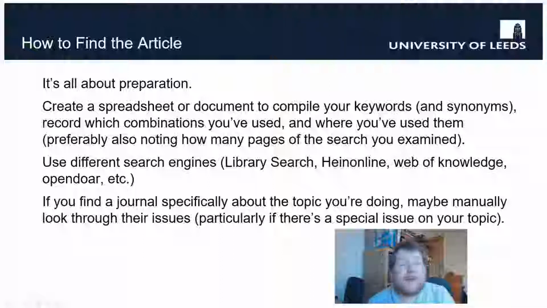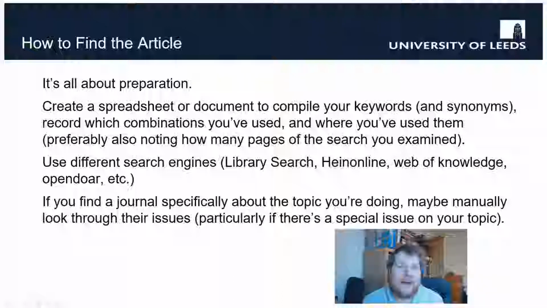With that in mind, you should be using different search engines for finding those articles. Now, library search is very, very good. I would say for most of the work that you'll be doing, it's probably the best search engine that you could be using, particularly at undergrad level. Other search engines are really useful for different things, though.